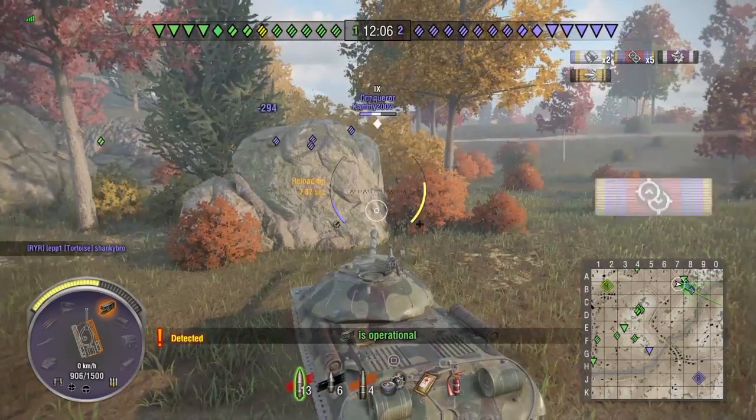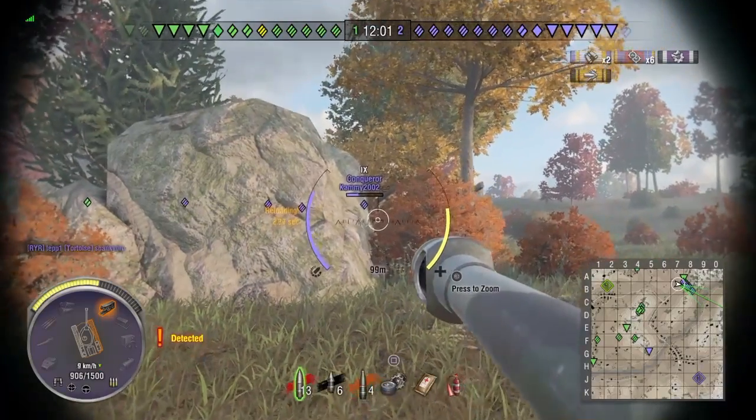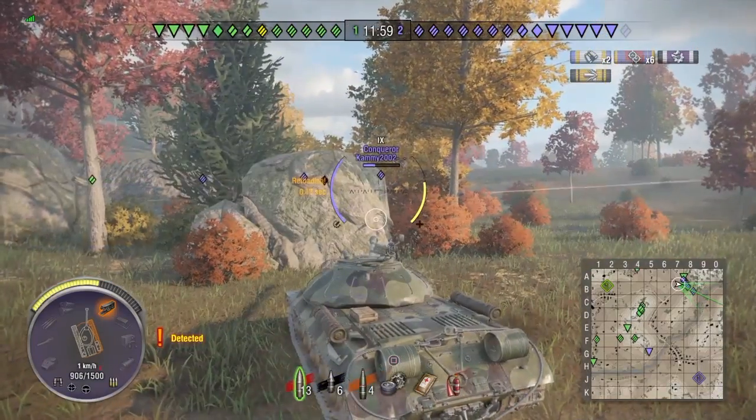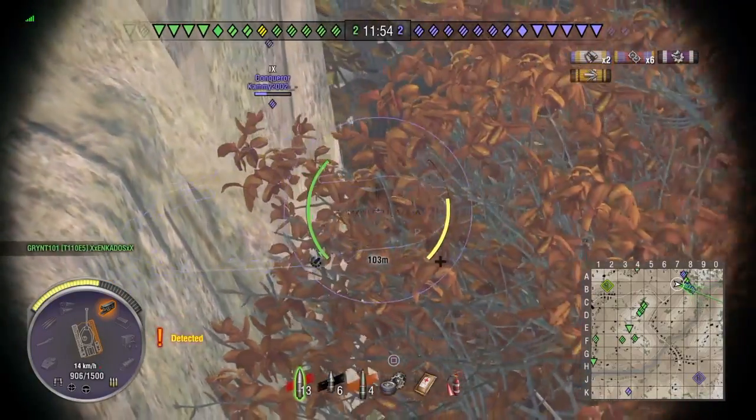Trying to get a reload again, get damaged again, but I managed to get one through the front of the Conqueror's hull. But then again, that's not exactly difficult. Conqueror's hull is the same one as the Carnarvon, and it's not a particularly strong one, especially the lower plate when he's above you like that.